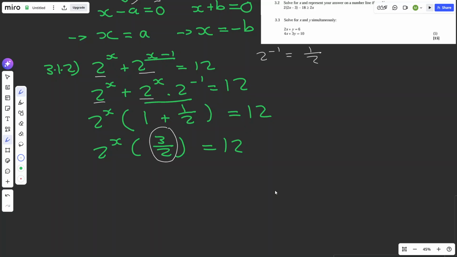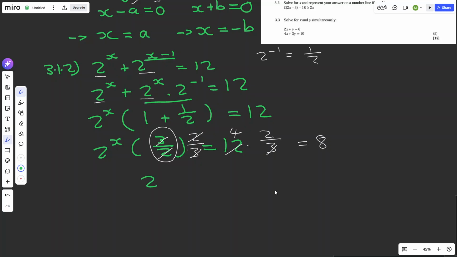So the way to do that, right, is we're going to multiply this side by not 3 over 2, but the opposite, right? It's going to be 2 over 3. Okay, so the reciprocal. So what we do on the left side, we do the same on the right. So it's going to be 2 over 3. What you'll notice here is that this 2 will cancel with that, and that will cancel with that. So at the end, we're just going to have a 1. And then here, this 3 goes into 12 4 times. So what we're going to have left here on the right-hand side is 8.